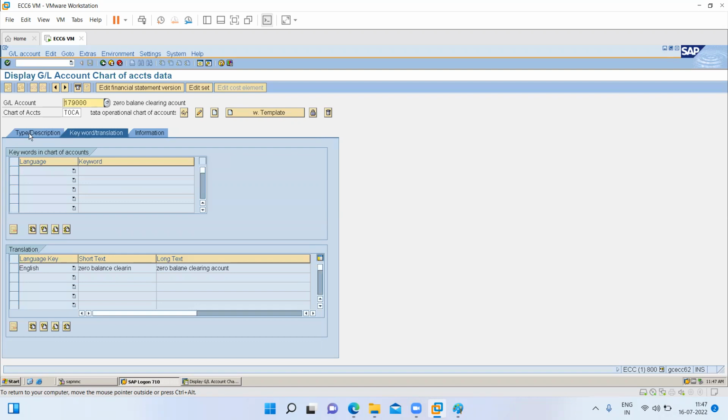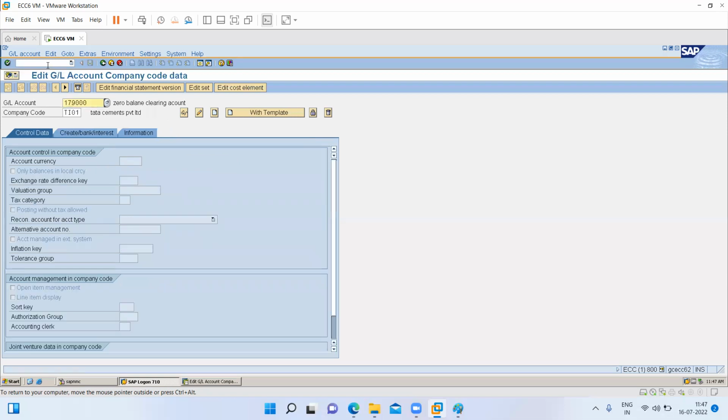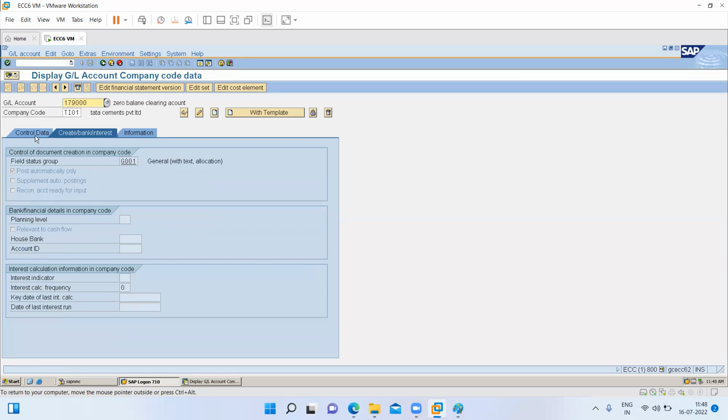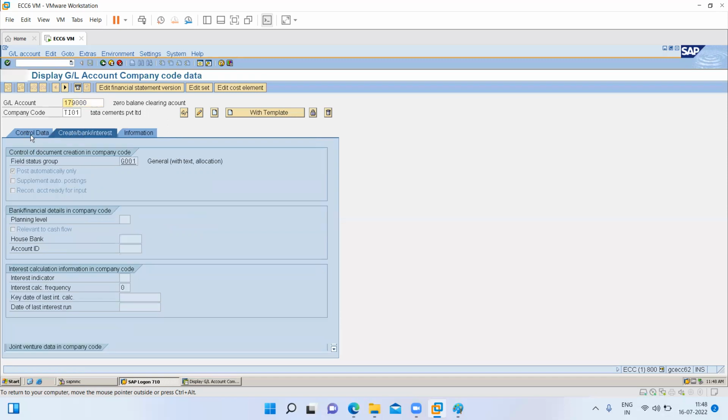If you go to FSS0, the company code level, enter. You can create the master data at company code level also, but here you can see the control data tab and create bank interest tab.